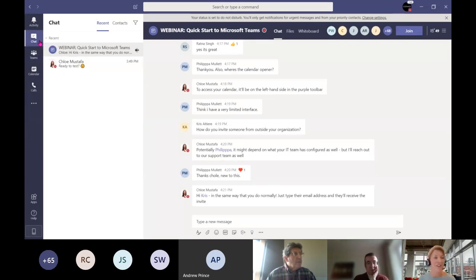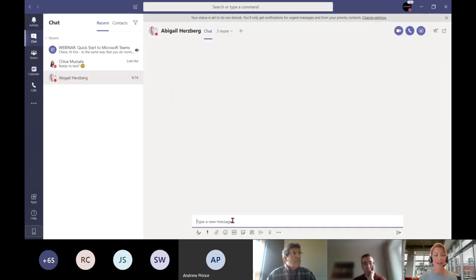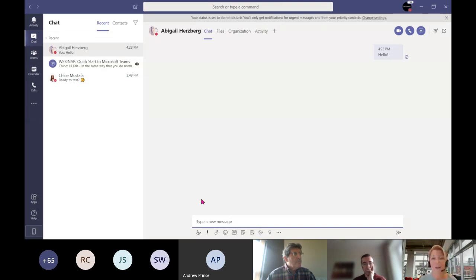So when you go onto chat for the very first time and these things aren't here, it will give you a quick link to start a new chat. But referring back to the icon I touched on at the beginning, I can manually create a chat up here. So this is quite straightforward. You can see that Chloe's down here already. But if I was to message myself, which I can do because I've called in from a different account, I can say hello. And it's very much like Skype for Business, for those of you that are familiar with it. I can do some simple messaging, so I can just do some one-liners, some hellos, some how are you, give me a call.